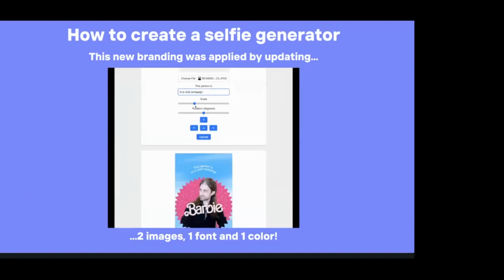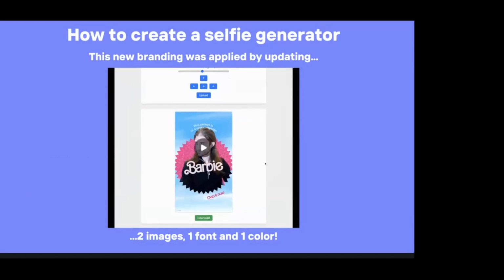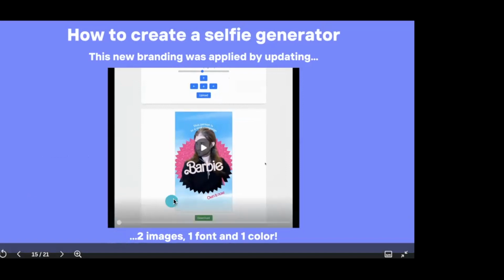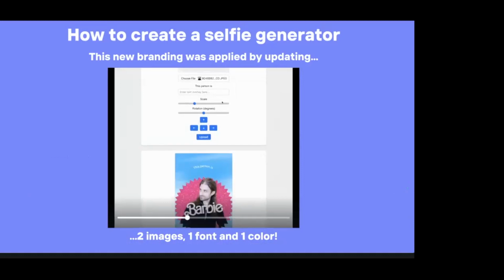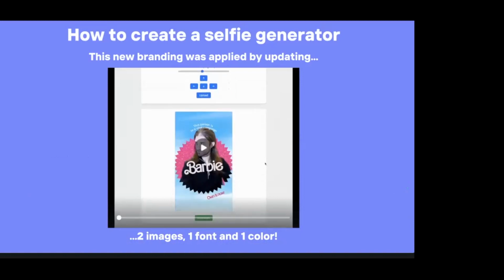And so here you can see an example of this open source demo in which I have applied the branding of the Barbie campaign. So for this, I simply applied the branded background overlay, the correct font, and the correct text color, and that was it. And it took me a matter of minutes to implement this. So as you can see, if you want to run such a campaign, not only can we provide through our API, through the Photoroom API, the means to quickly remove the background from an image, but we can also provide you the starting point to actually implement your selfie generator that your user will be interacting with.